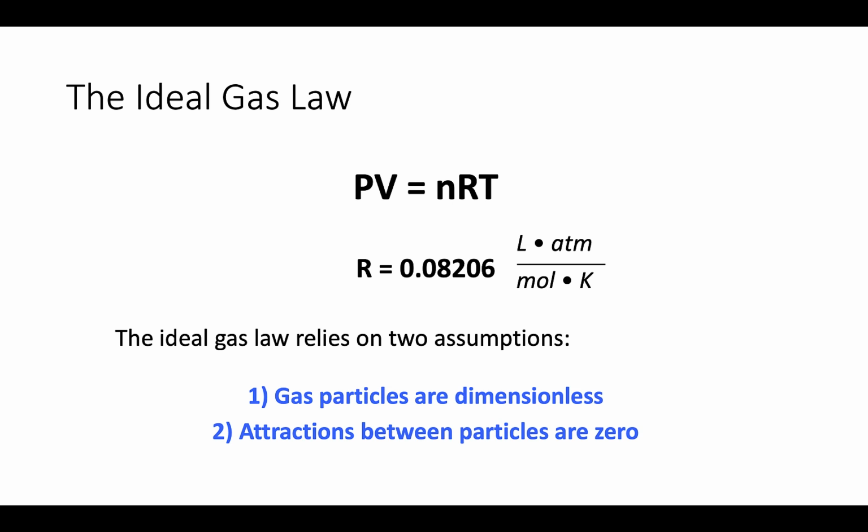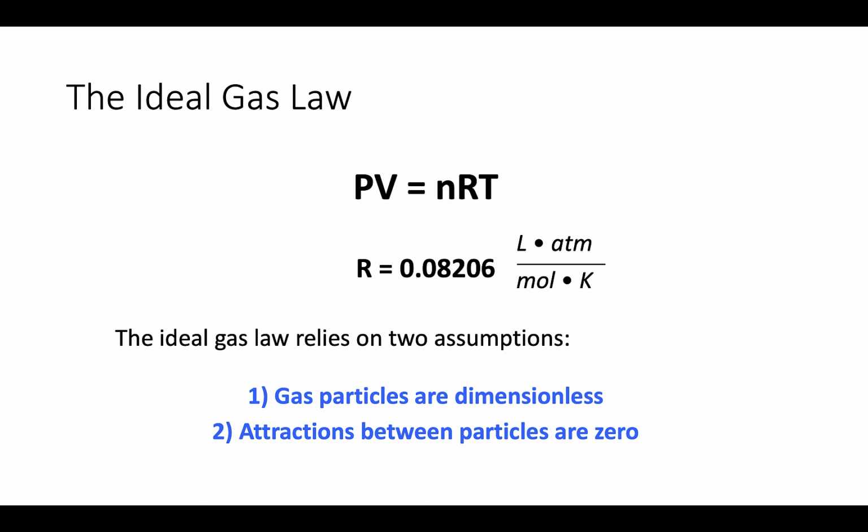But for an ideal gas, we have two key assumptions that end up being pretty good. And the first one is that gas particles are dimensionless. Now, we know this is not exactly true, right? They're protons, neutrons, and electrons. They have matter. But the distance between gas particles is so vast that when we're dealing with volumes and pressures and all of that, the actual volume that's occupied by the atoms or molecules themselves is so negligible, and it doesn't vary that much when we go from one molecule to the next, compared to the vast space between them, of course, that we can say they're dimensionless, right? They're just points in space. And that's assumption one that makes all gases ideal gases.